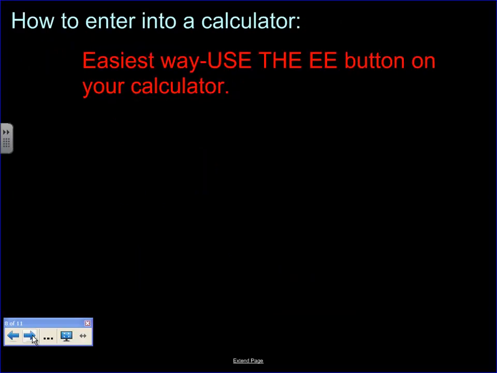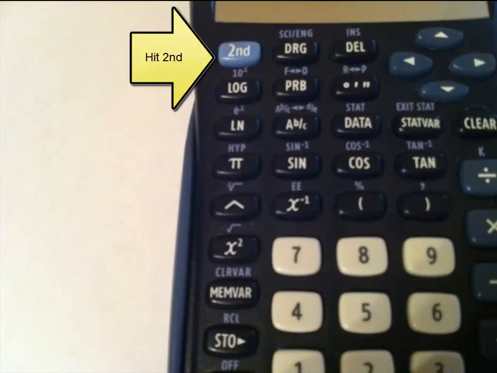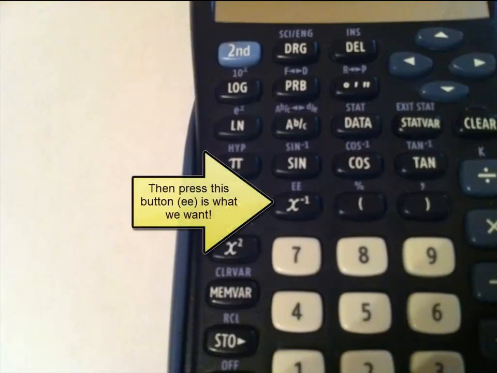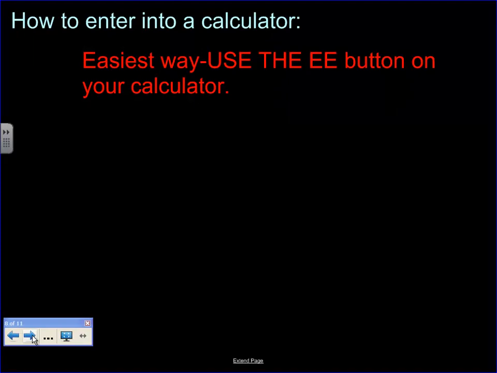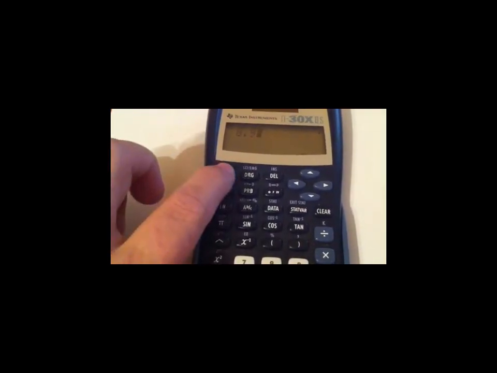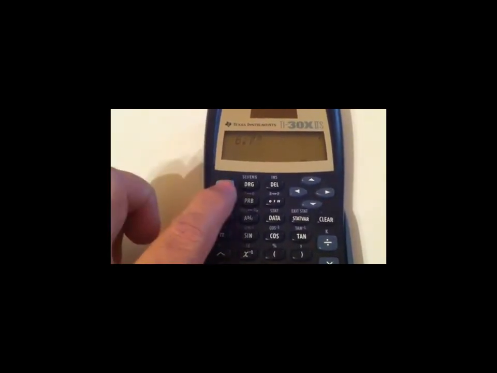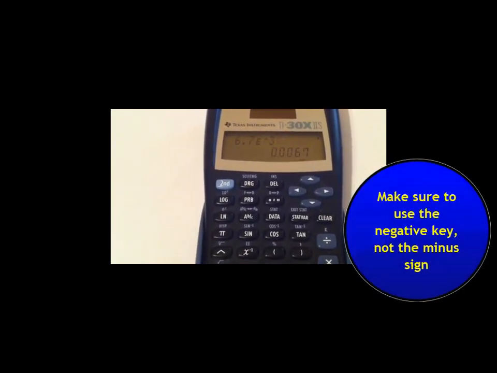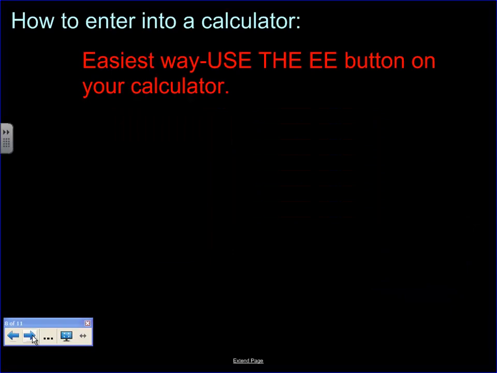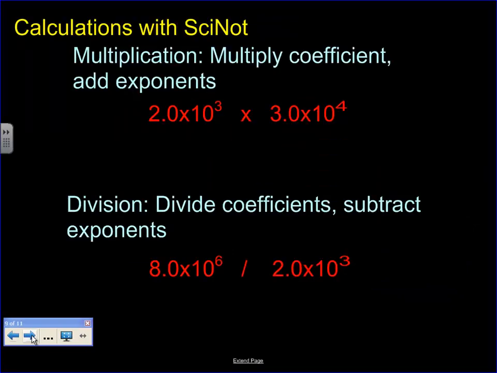Okay, so how do we put this in a calculator? Well, the easiest way is to use the EE button on your calculator. Most of the calculators in class, and most calculators. You're going to hit the second key, and then you're going to hit some other key that has an EE above it. You always want the EE. There are other ways, but this is the easiest. I'm going to show you here exactly how to do it. So I'm going to take those numbers that we just had a little bit ago that I just expanded, 8.9E. Okay, I hit second EE, okay, or that second and the X minus 1 key. Put in the exponent 2, and it was 8.90, just the same way we just expanded that. We're going to do the same thing for that other number that we expanded. 6.7, I hit second, and the EE, negative 3, 0.067. Really important there to make sure that you hit the negative key, not the minus key.